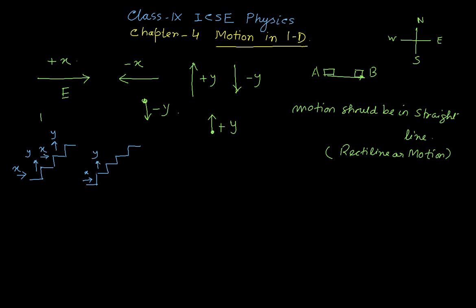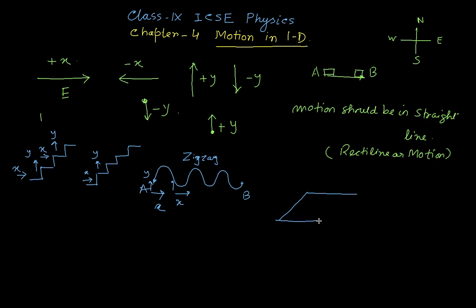Or if you are going from one point to another point along a curved path, that is curvilinear motion, and this is also called two-dimensional motion. This is point A, this is point B, but at every instant it goes some x direction, some y direction, again some x direction, some y direction. So this motion is often called two-dimensional motion. If it is like this, it is also called zigzag motion.